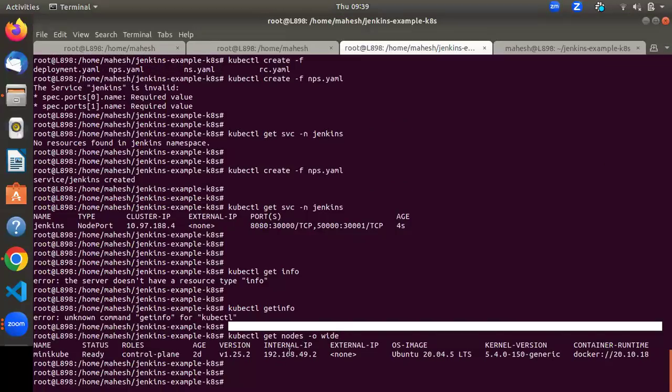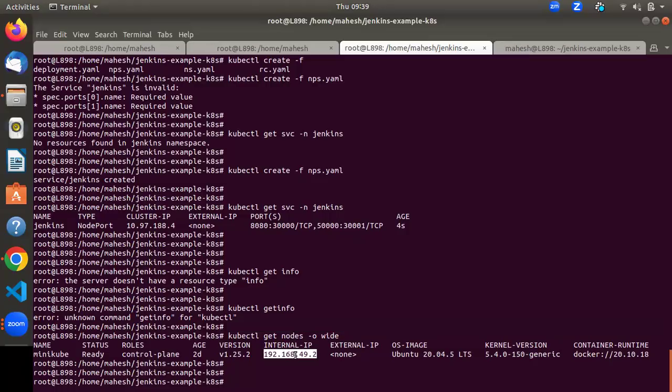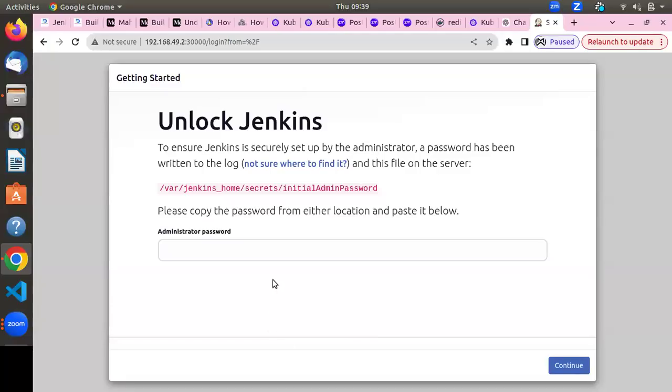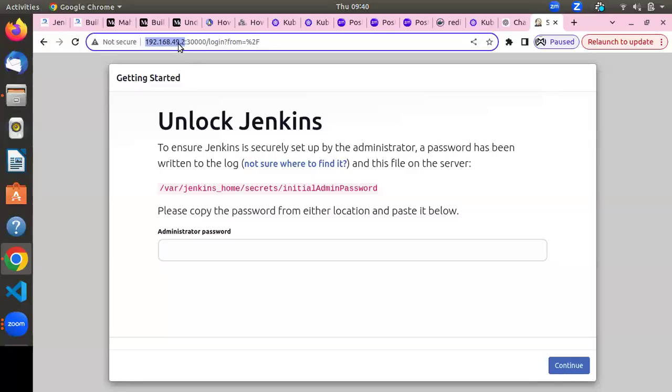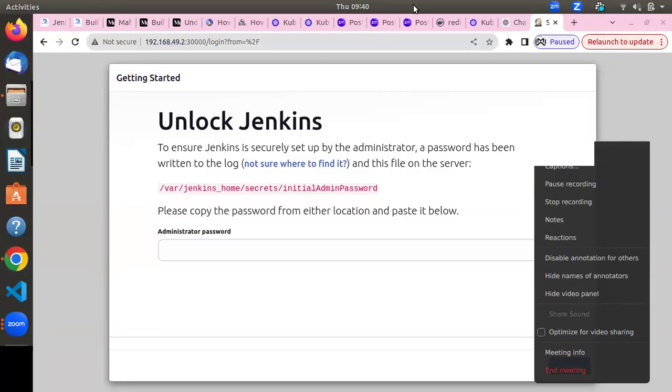Is this internal IP the same as the public IP? No, no public IP. I am running on my own machine, correct? So that is my own IP address currently. It will not be exposed to others, correct? So you need to map this particular thing with some domain and do the required stuff with the Ingress. I think we can also provide the external IP using the networking things in Kubernetes.